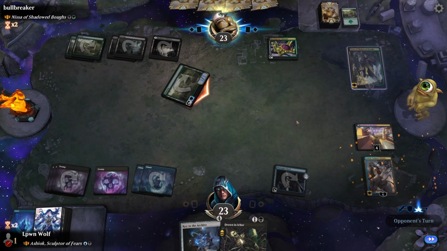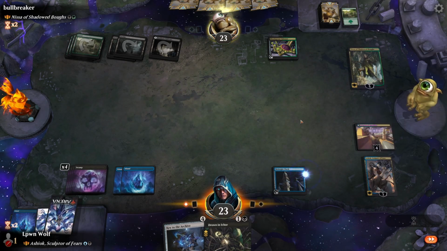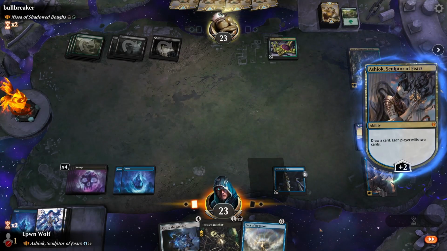Interesting. Okay. It's funny how the wording of some of these abilities changes. So this says until end of turn. Some of them say until the beginning of your upkeep. Yeah, so let's draw a card.